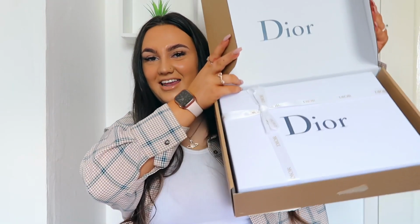So this is the box here. It just comes in a brown box, and then when you open it up, it just has Dior and then your kind of like gift wrap. So basically Dior gift wrap everything, whereas I remember Michael Kors don't. I learned that the hard way when I had ordered my mum's handbag and it didn't come gift wrapped, and gift wrap wasn't an option. So underneath we just have all of our details, all of our receipts, any returns things and all that jumble you get inside a parcel. It just comes on paper. I know some brands like to pop it in envelopes and stuff like this. Look how stunning this box is.